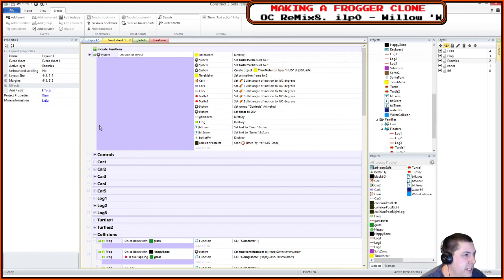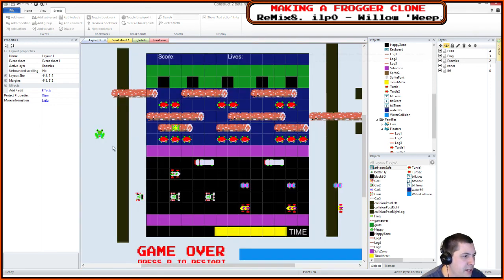I was hoping to get a little bit further on Frogger today, but did not. But I think we've got that at least solved. We've still got some pinning bugs from time to time. We'll get that solved. But I think the next step is, I don't know if I want to go ahead and create another level and increase the speed of everything, or just move on to a new game once we get this one buttoned up. I think I did what I wanted to do by creating this game and just showing the basics of getting it running. So, alright guys, have a good night.